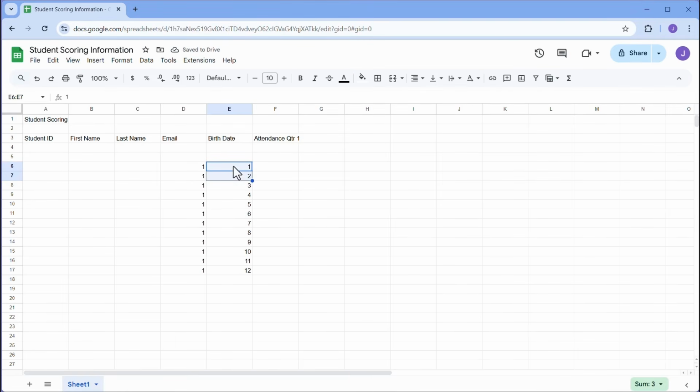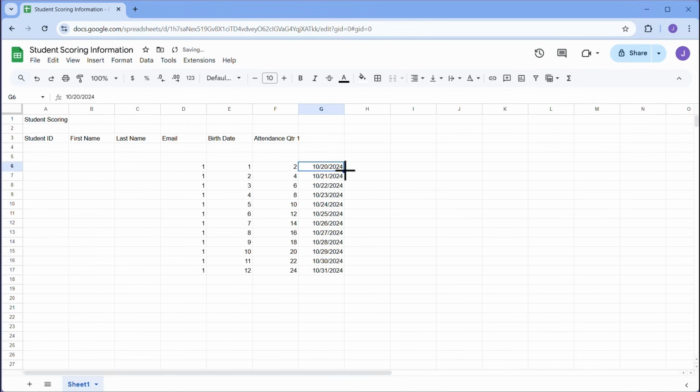Because we're telling the system, hey, listen, we're going from 1 to 2, which is increments of 1. I can do 2 to 4 and do increments of 2. Select them both, double click on the ball. There we go. But what's awesome is not only that, we can also do things like dates. I can put in a date. Let's do this date. And then I can double click and it'll put it in sequential order.